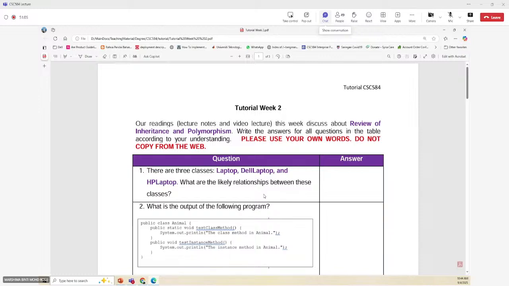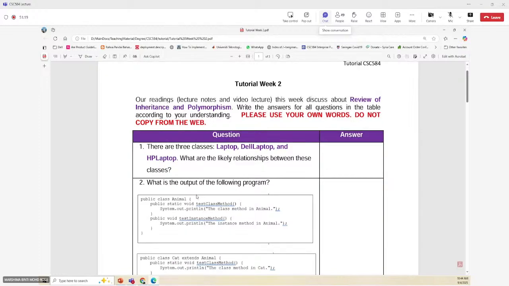Okay, so laptop will be the parent, Dell laptop will be a child, and also HP laptop, a child. All right. So this is the concept of inheritance. Yeah, so parent and child.